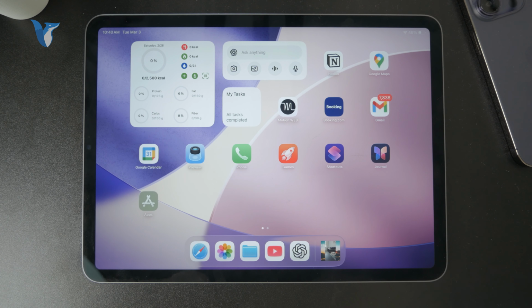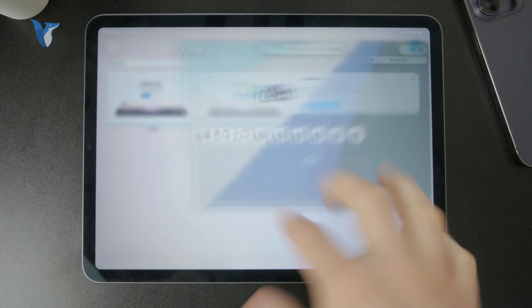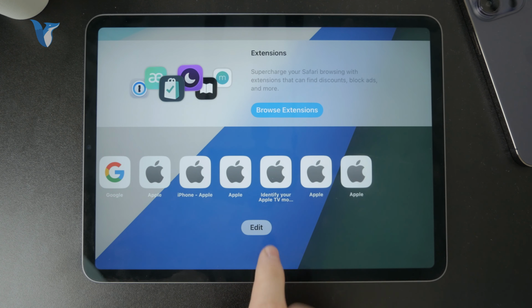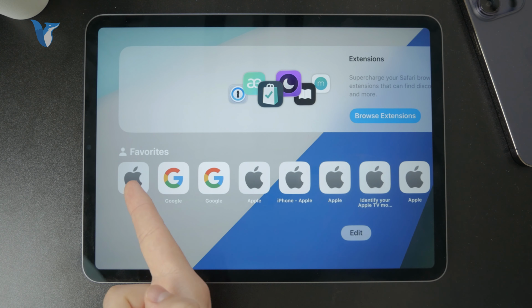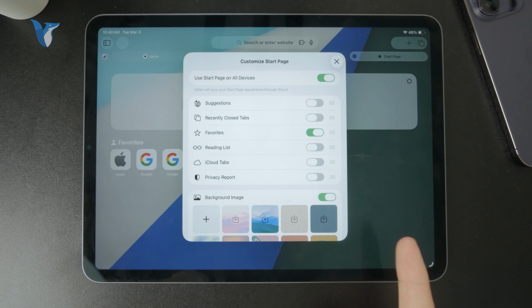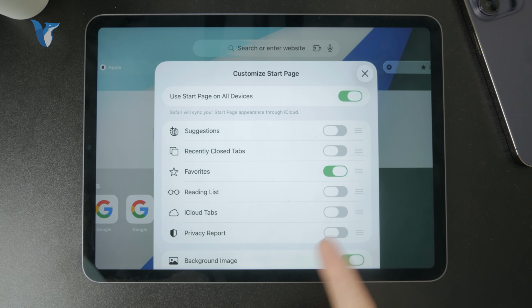So, of course, you can get inside your Safari browser and open up a new tab, or get to the page where you open up new things or new websites. And at the bottom somewhere, you should see the edit button alongside plenty of other elements, like I can see my favorites or whatever. But when I click on edit, I can essentially decide which options are going to appear in the new tab as well. And the point is that one of them is the recently closed tabs.